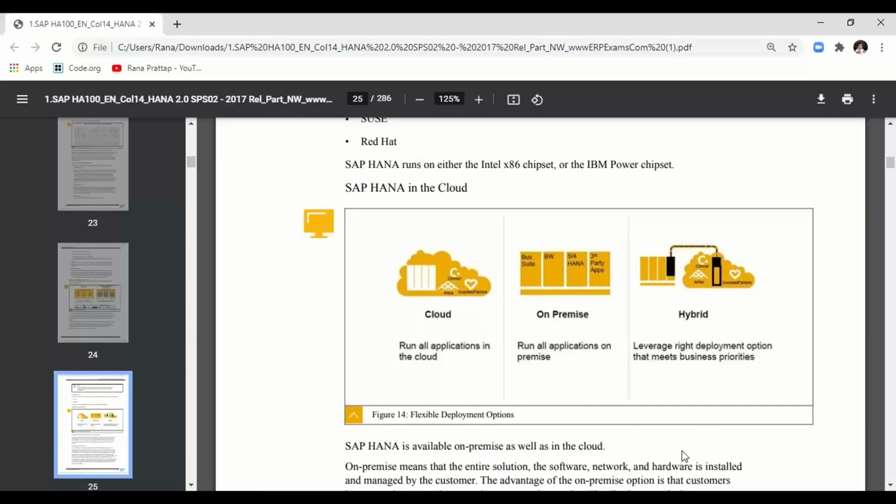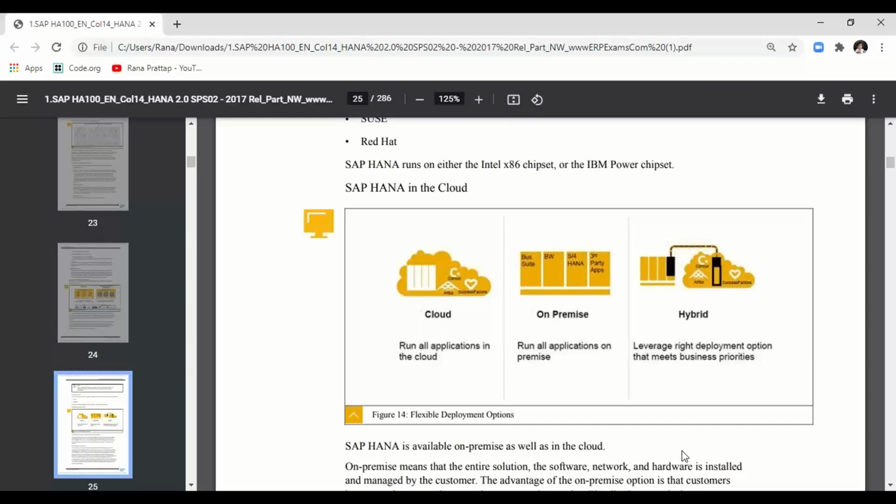And this is cloud, on-premise and hybrid. These are the deployments. If a client is purchasing the software, they'll have three options: either they can go for cloud, on-premise, or hybrid. On cloud, in the sense that they can install the software completely on a cloud platform. For example, you can go for Amazon cloud and save whatever server you want there, or SAP's own cloud is there, or the client can maintain their own cloud as well. Cloud means they can access it from anywhere and everywhere.